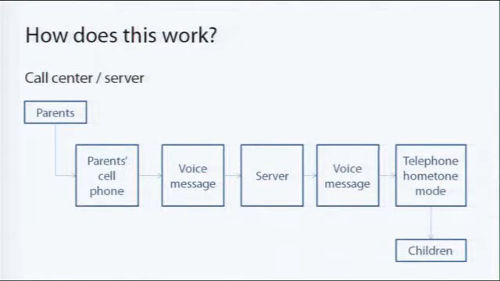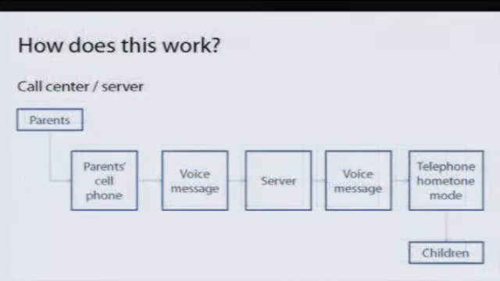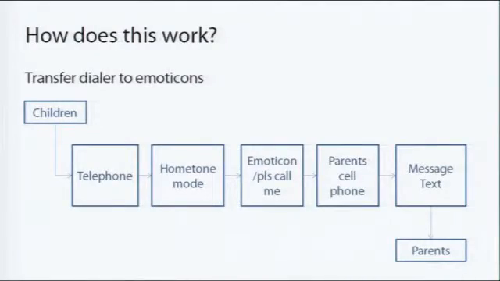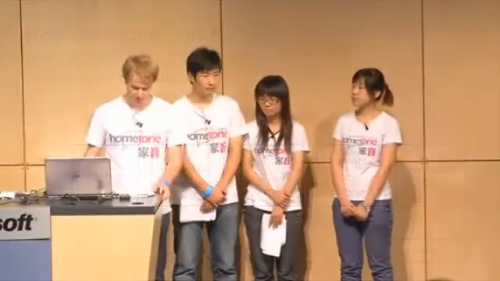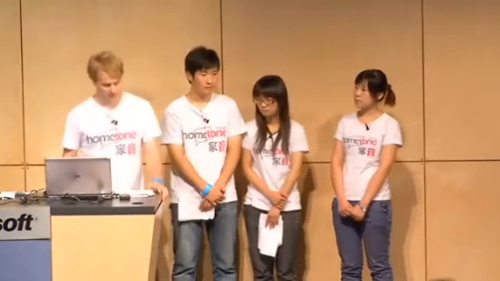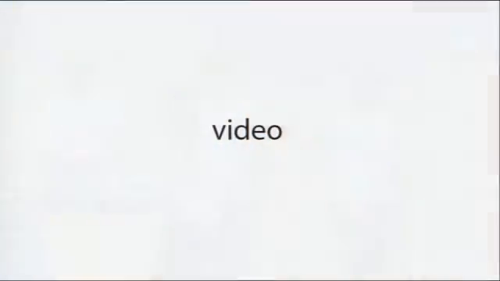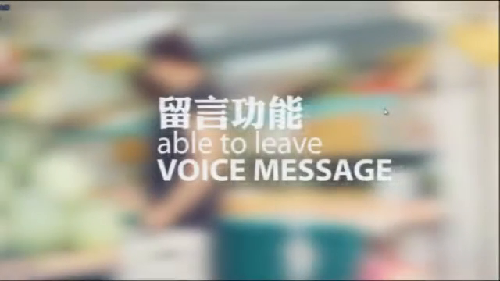So how does this service really work? Both parents' and children's voice messages can be recorded and stored by the server and sent to each other. Then by pressing the landline telephone button, the system transforms the action into text messages to parents' cell phones. Children can send their emoticon to express their feeling or send a "please call me" message to their parents. These come together to build a solution that meets the constraints of our target audience. Let's see how the basic system would work.